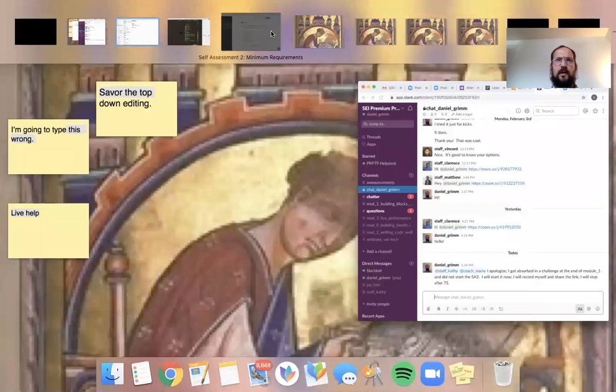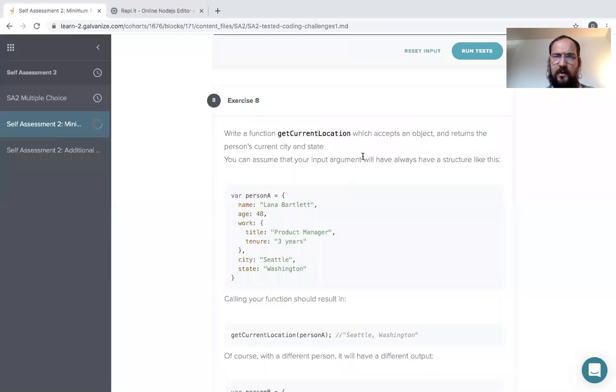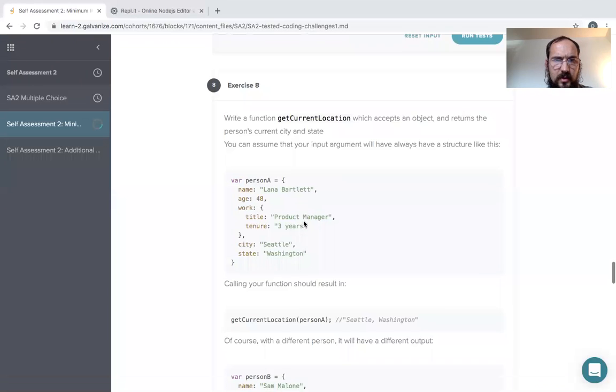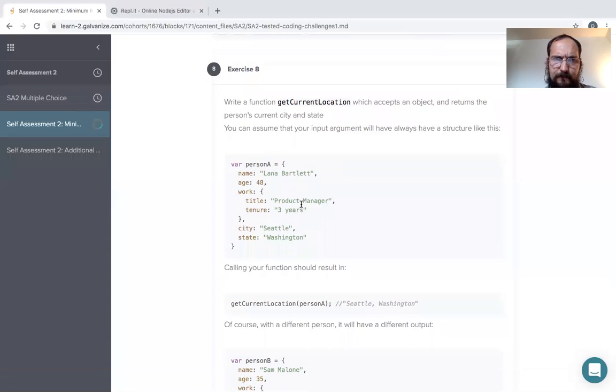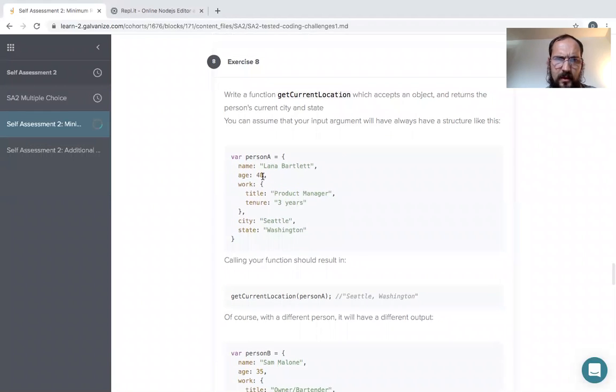But now, how is it outputting them? It accepts the object and then returns the person's current city and state. So it's just going to call on those keys. And return them.